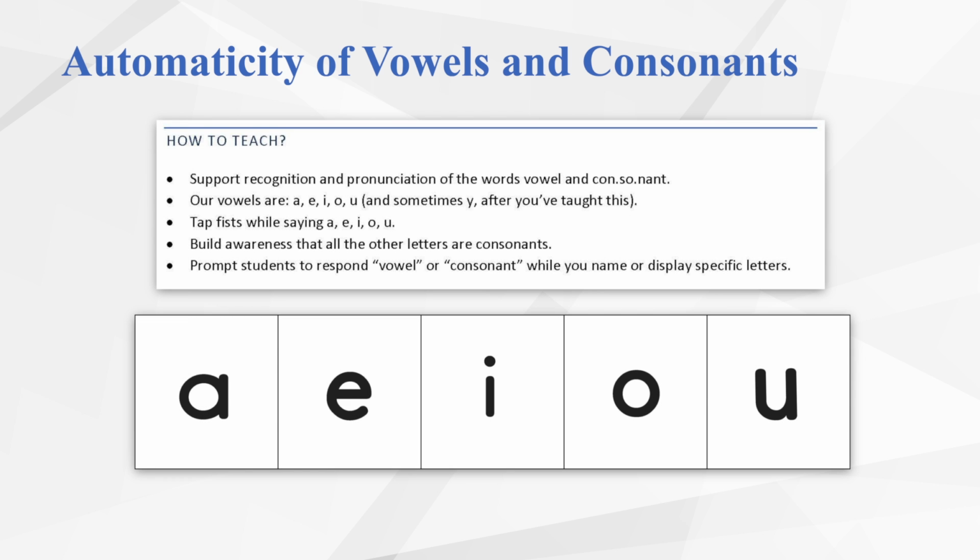We have several suggestions and tips on how to introduce students to the terms vowel and consonant. These activities can be done later in the year when you feel that your students are ready. To introduce the vowels to students, you could use a multisensory practice of banging fists while saying A, E, I, O, U. You could sing A, E, I, O, U along to the tune of Skip to My Lou. Your experienced peers and online searches are great places to explore for additional tips on kindergarten-friendly introductions to vowels.